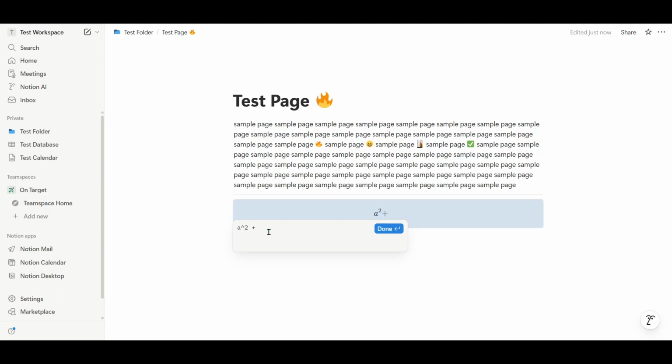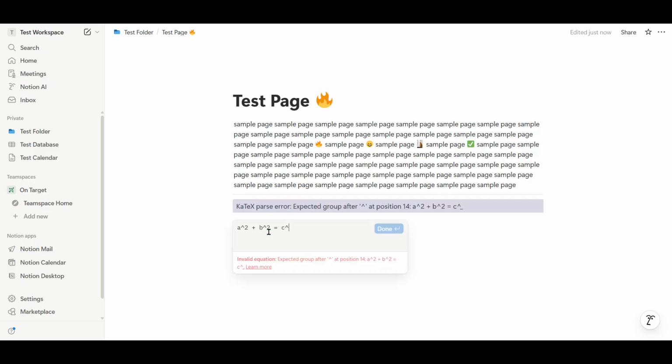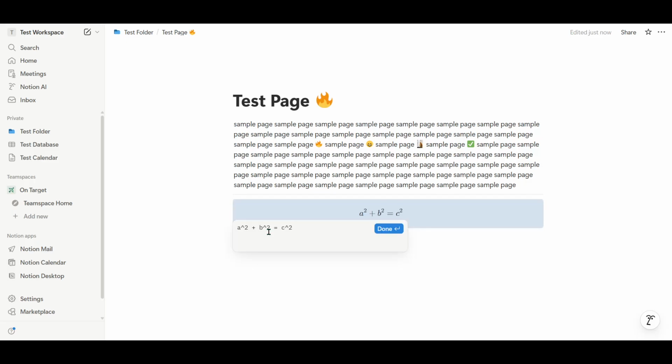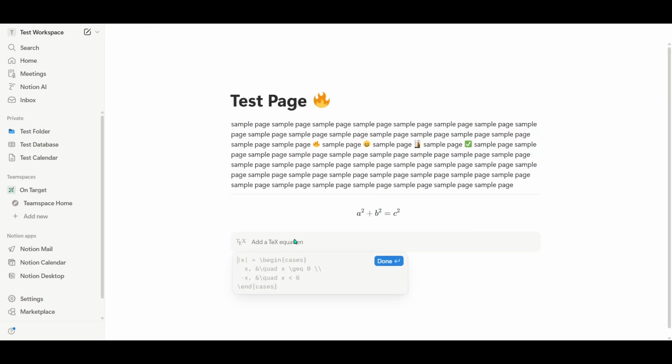With the formula block in place, you can start constructing formulas directly inside it. Notion uses text-style syntax, which means you type plain text that turns into polished math as you go. For example, use the caret for exponents like x^2 and the underscore for subscripts like x_1. Wrap multiple characters in curly braces to keep them together.